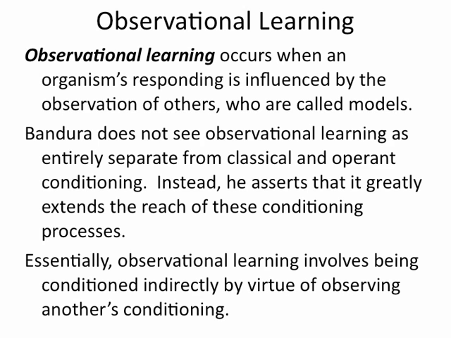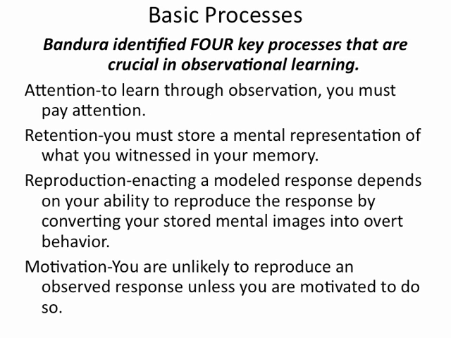He asserts that it greatly extends the reach of conditioning, that our observational practices make us much more conditioned than we really think, that our observational learning has a lot to do with how we learn. So, what does it mean? Observational learning involves being conditioned indirectly by virtue of observing others' conditionings. So, we see things, we mimic. So, it's a basic process.